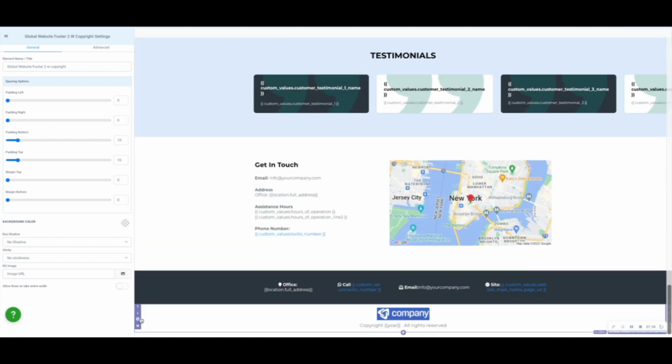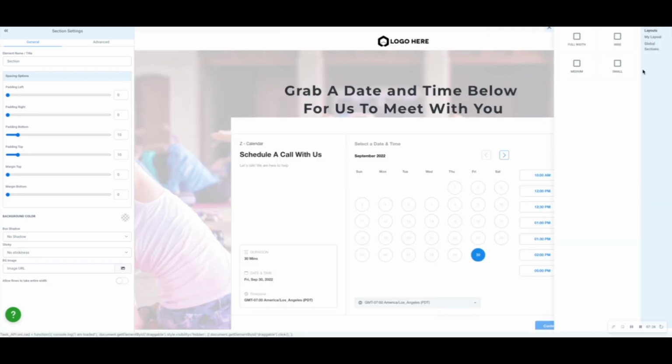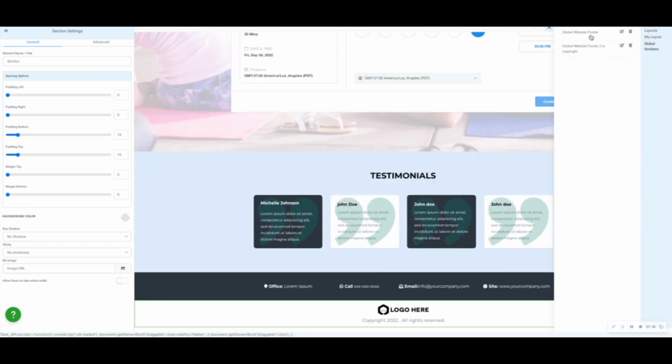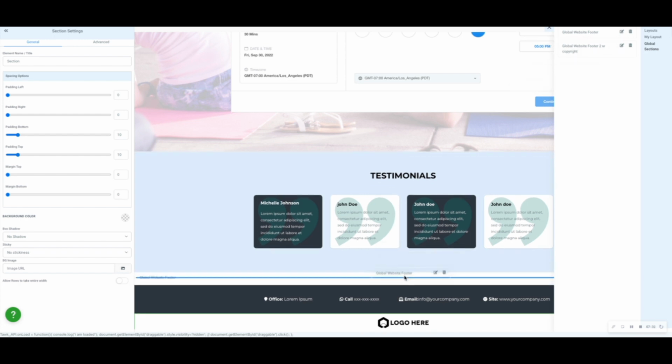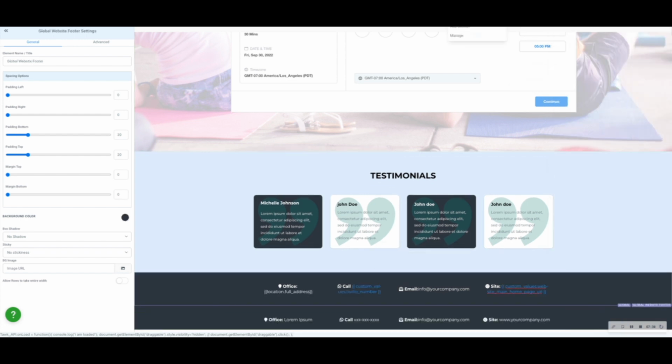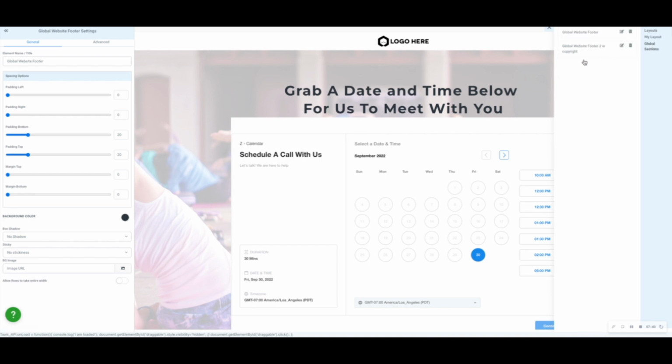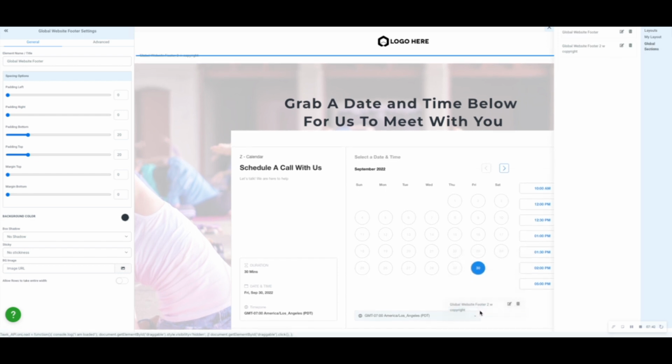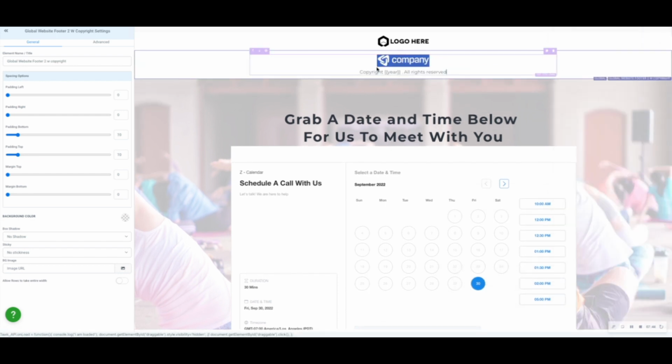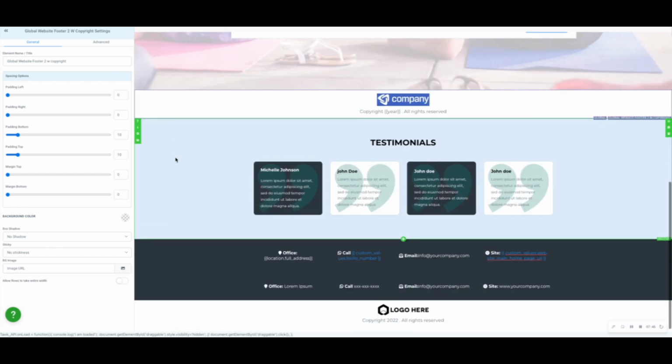Now that these are global sections, when we go to the appointment page, I'm going to go to add section. You're going to go to global sections, and drag and drop your footers here. So add section, global sections, and go ahead and do the same. Move this down.